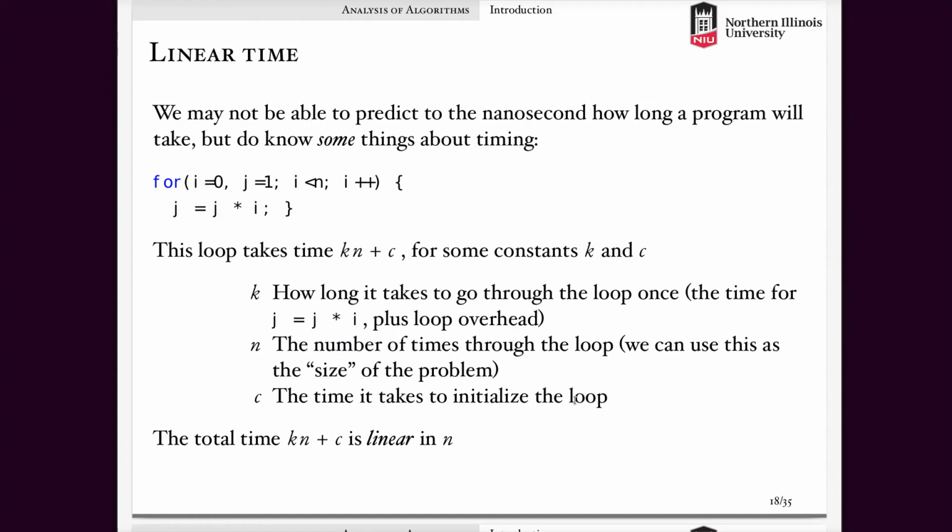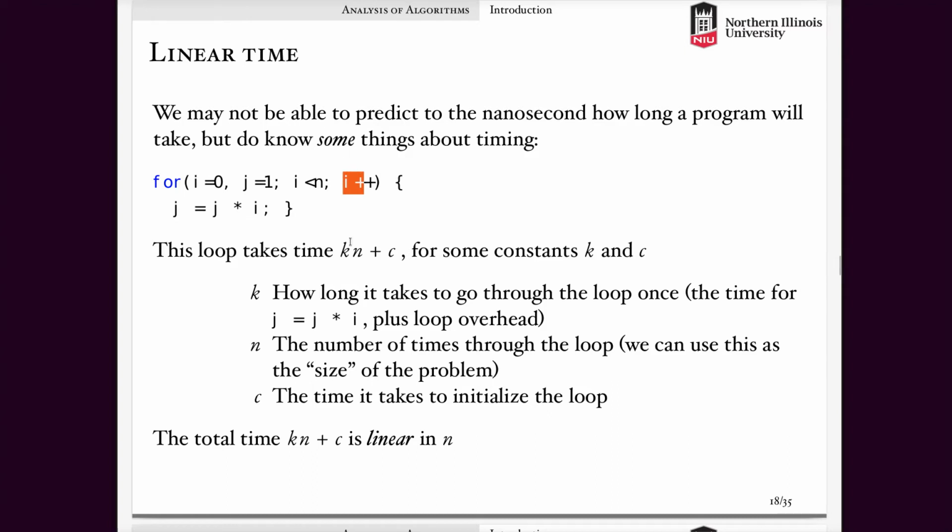Linear time. Well, linear time is, there's no squares involved in this thing, right? There's no exponents, right? So what is linear time? Well, if I say I have a loop that goes from 0 to n, okay? And then I add 1 to i. So this is going to run n times. It's going to execute this loop n times.